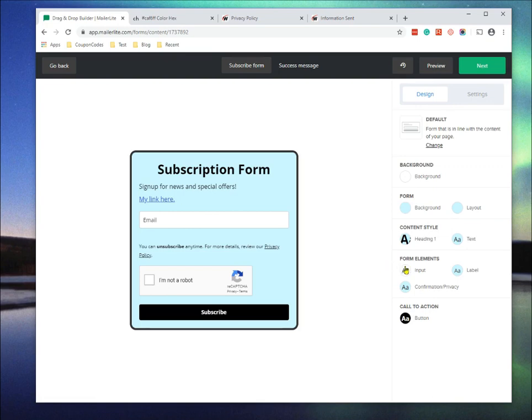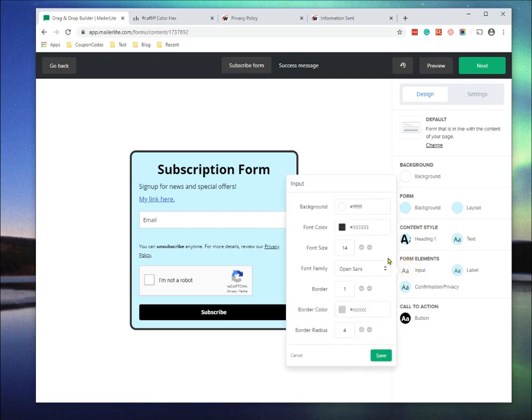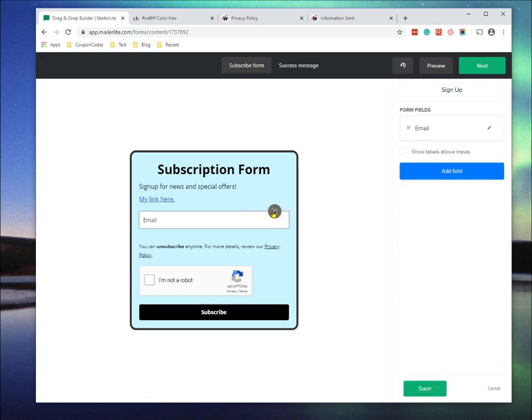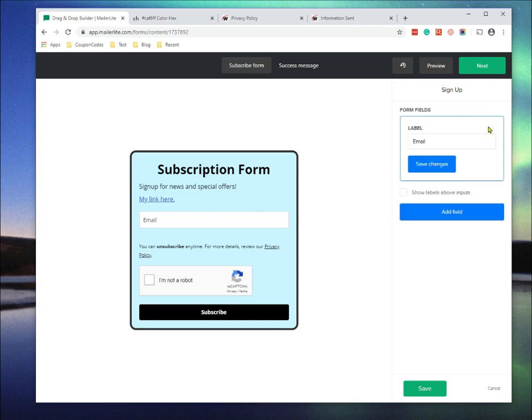Now we're on to form elements. This is a little bit more interesting. Let's look at input. Actually, before I do that, let's pop in and modify this. There's some interesting elements here. So you see a slightly different display now. The form fields. Email is both the name of the field, or rather the label for the field, and it could also be what's appearing in the field as guidance, directions. Let's edit that. The pencil allows us to edit.